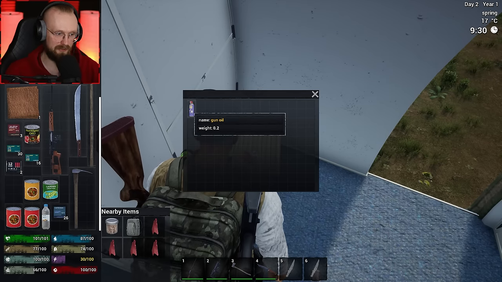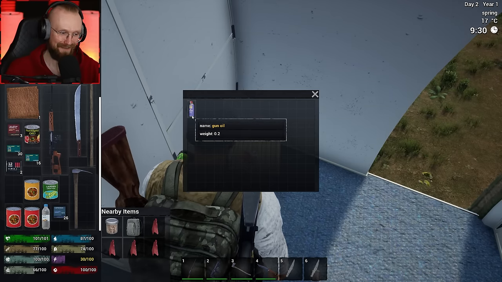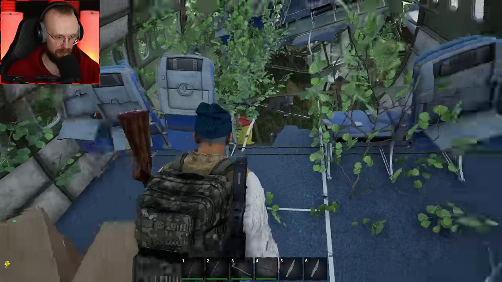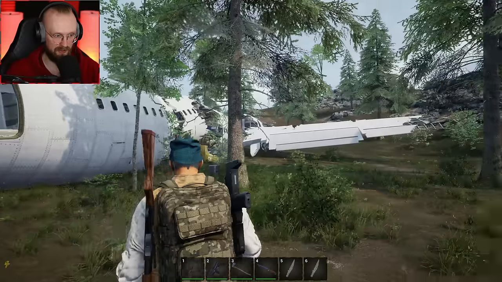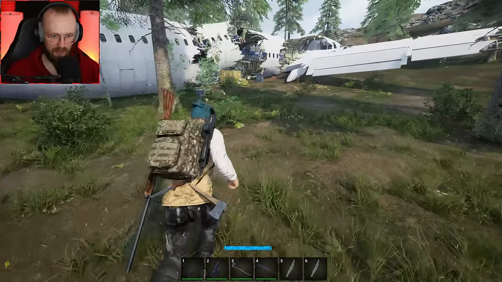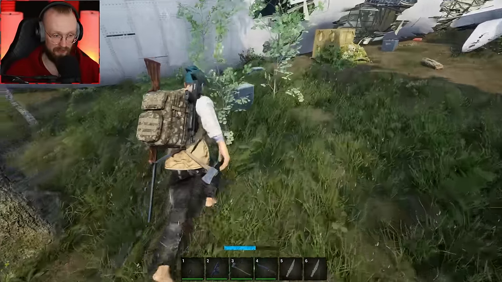Gun oil. That's literally WD-40. I can see it. But let's get that gun oil. What else did we get? 9mm ammo. Okay, cool. Let's get that. And let's probably leave this airplane. It was kind of cool. I think we've gotten a decent amount of items, and I don't think we've looted everything yet.